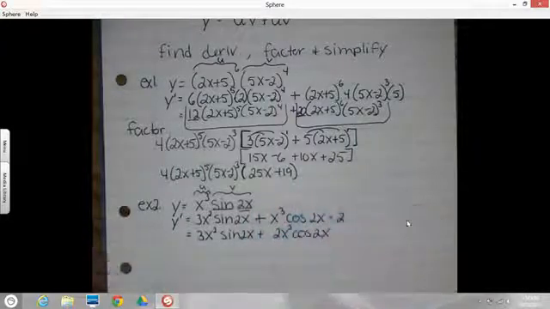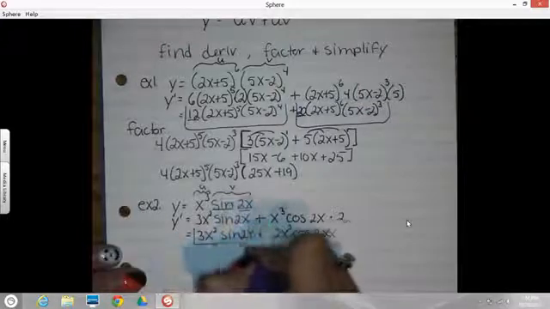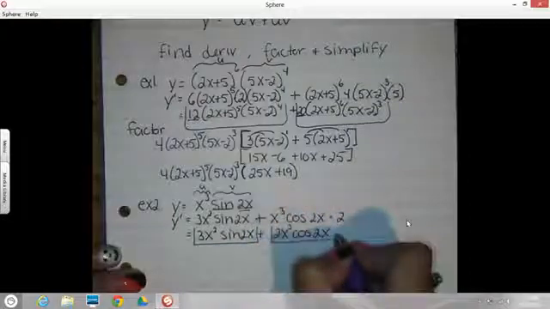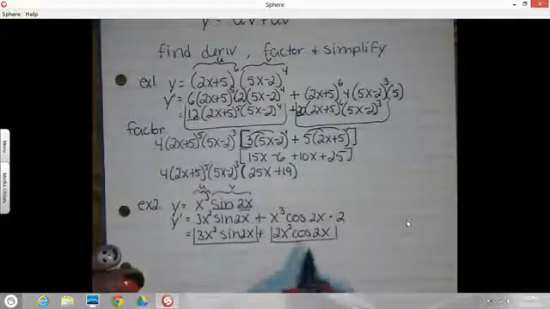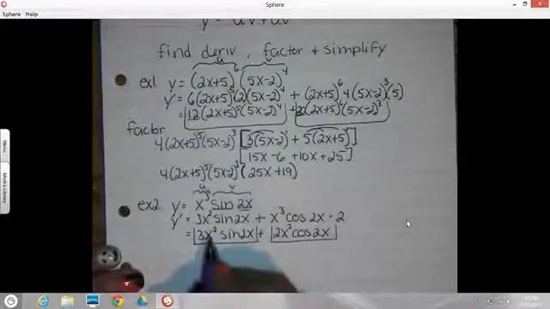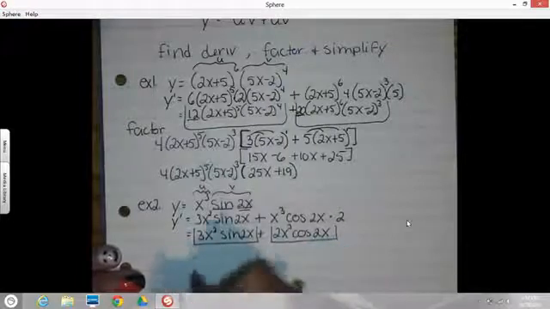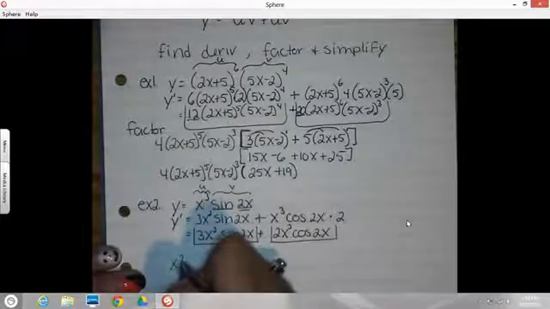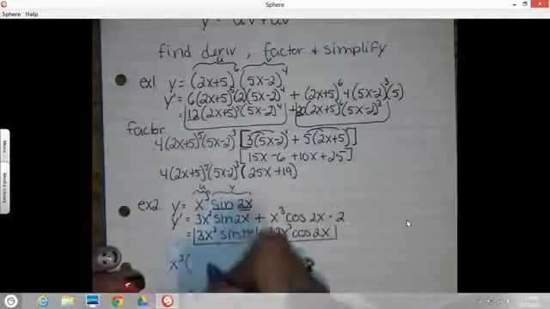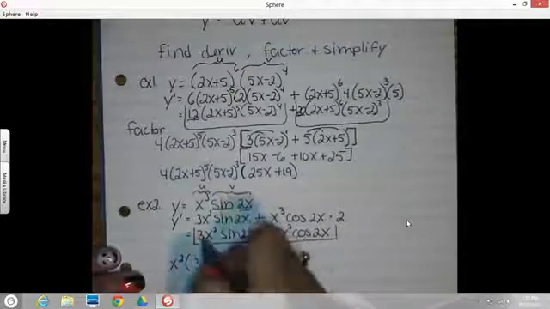If we do the factoring, we have two baskets. Baskets are separated by the big add sign. So inside, I've got a 3 and a 2. Nothing there. I've got an x squared, that's 2 x's. Here I've got an x cubed, that's 3 of them. So I can take out an x squared. And I've got a sine 2x and a cosine 2x. Can't do anything there. So 3 is left inside. The x squared is out.